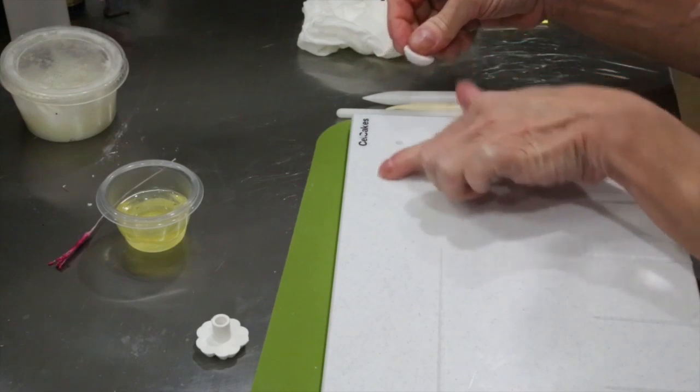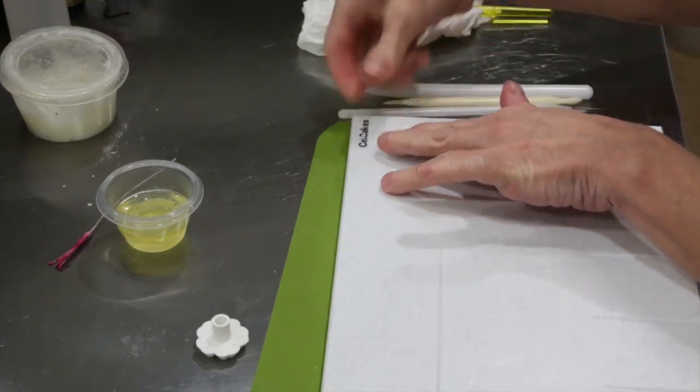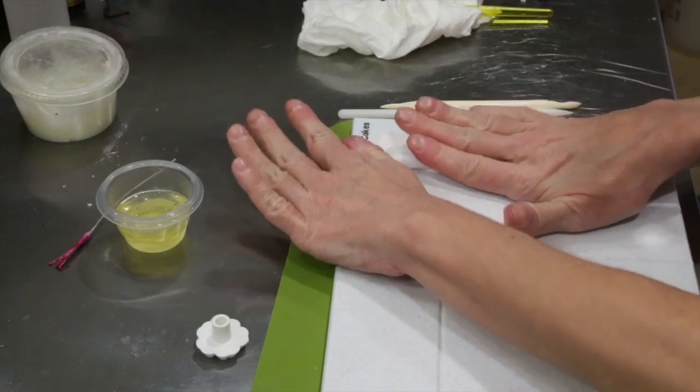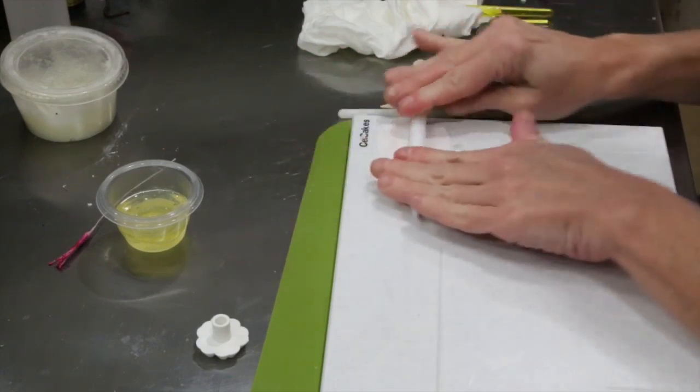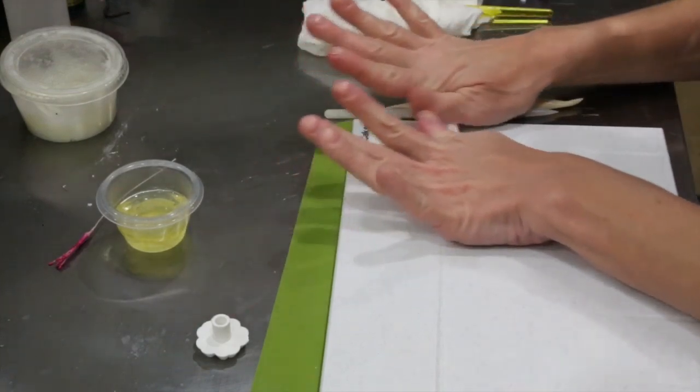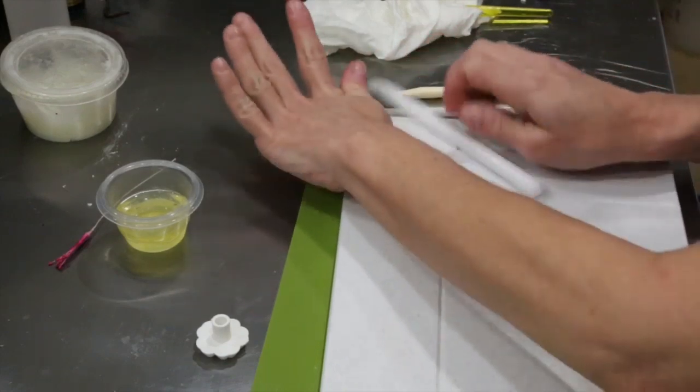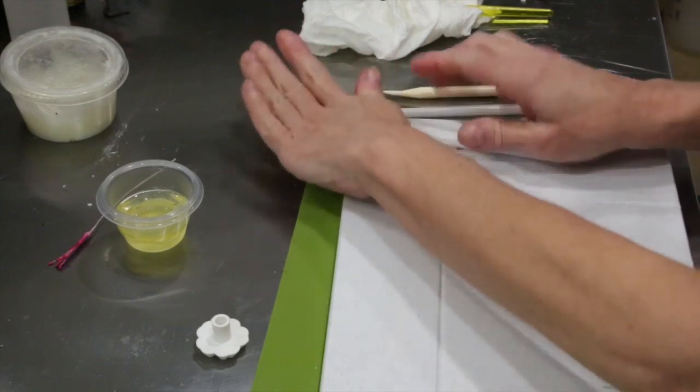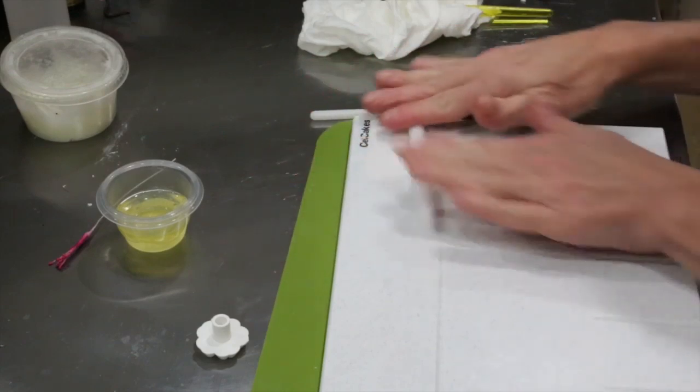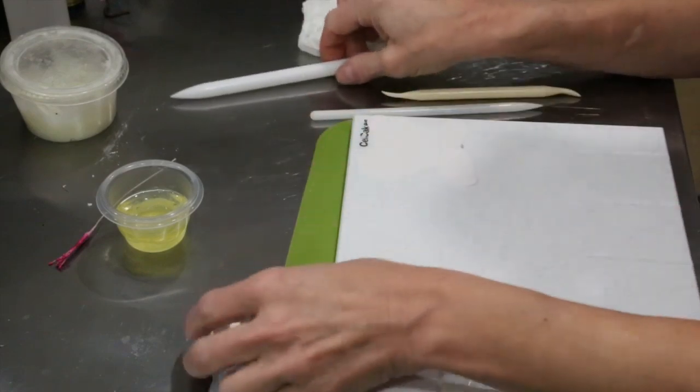I'm just going to roll it into a ball that I smash. And this hole right here, you're going to see three holes on your groove board, is where I am going to just push this down. I'm going to grab a medium cel stick and just bring it out super thin. Now I could do this on the cel stick foam pad, and it would be fine. What I found when I did that was because this is hard, I couldn't get as much tension. I wasn't able to achieve that with the foam pad. I was not impressed with the petals that I made.